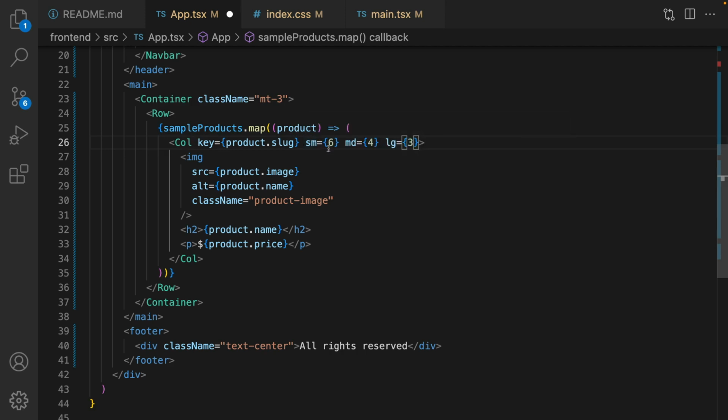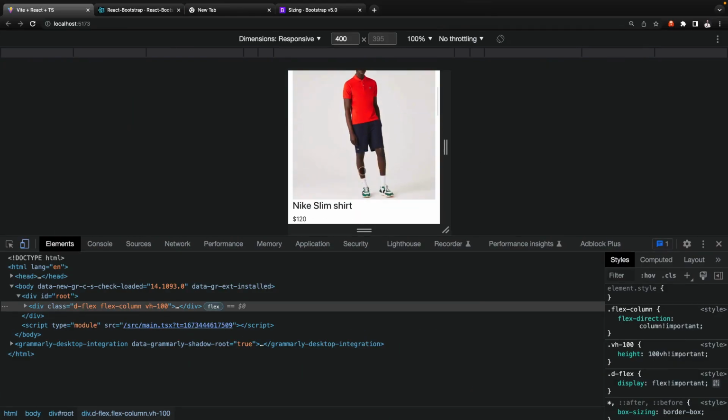So for a smaller screen, we have 2 items in a row because we have 12 sections, and in a smaller screen, each col occupies 6 sections. So we have 2 items in a row. For medium device, we have 3 items, and for large device, we have 4 items. I just divide 12 by this value. Save the code. Much better.